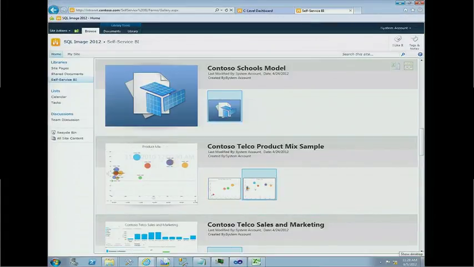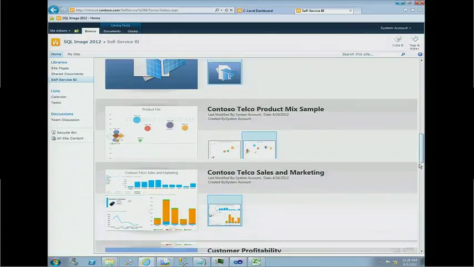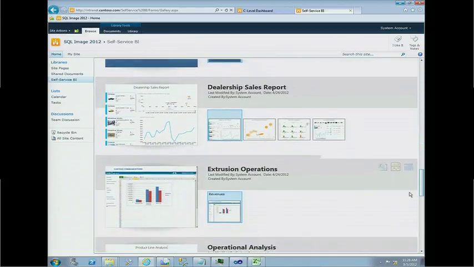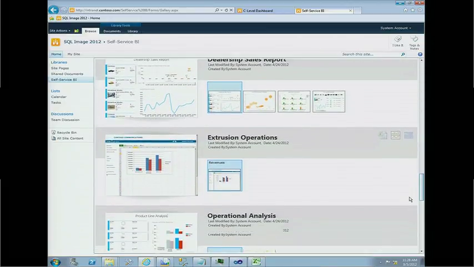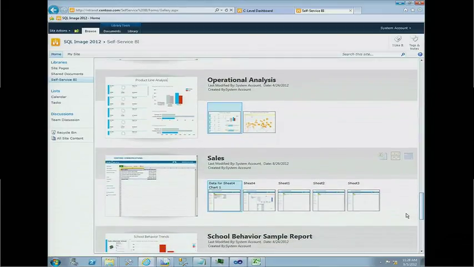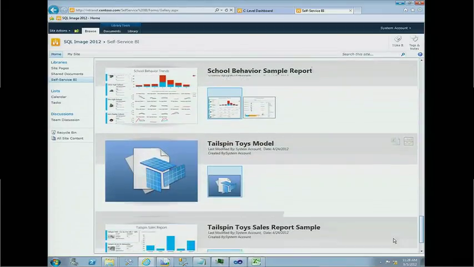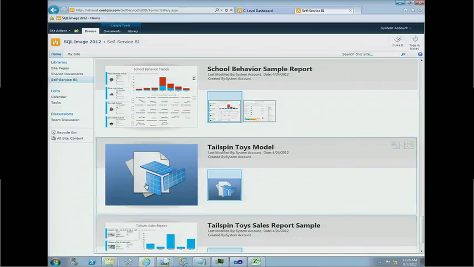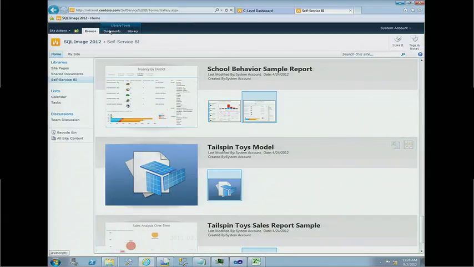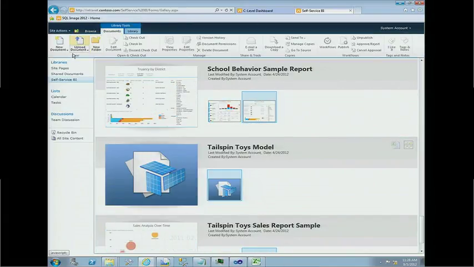So what I've got here is a Power Pivot gallery. It's also a place where I store all of my BI reports. There are lots of different ways I can display this data. You can see that at the moment I'm using a sort of gallery view. You'll also notice that there are different types of reporting things in here. There are Power Pivot models, there are Power View reports, and there are also BI semantic models that I can connect to and create reports against. What I want to do is load up my Power Pivot model that I created. So let's upload that.